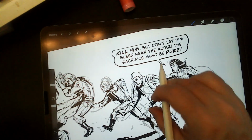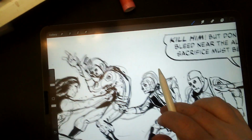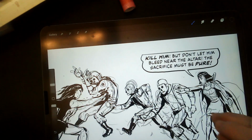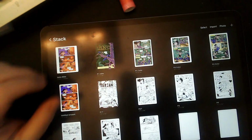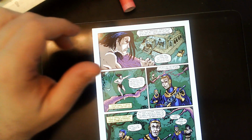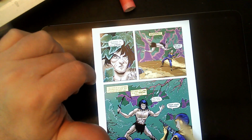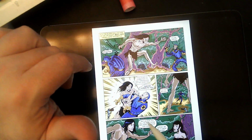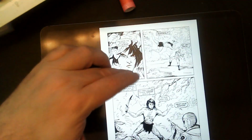Can't remember if these guys are wearing gloves. If I look down here, you know what? I don't know if they are. They have these sort of mid-forearm cuts. Let me look at one of the previous pages. They are wearing gloves. Yeah, he's definitely. That's part of the uniform. Okay.